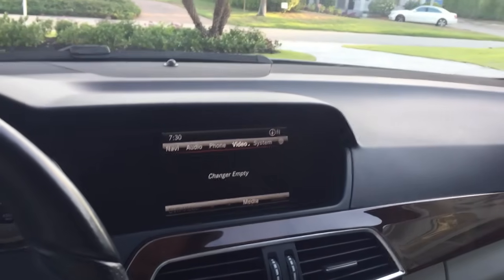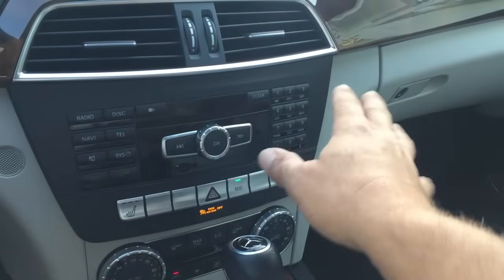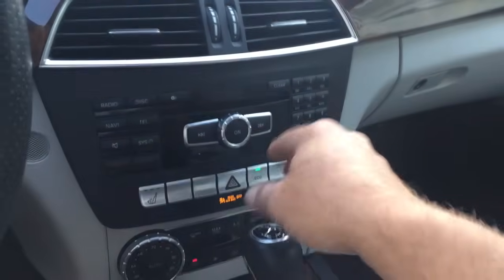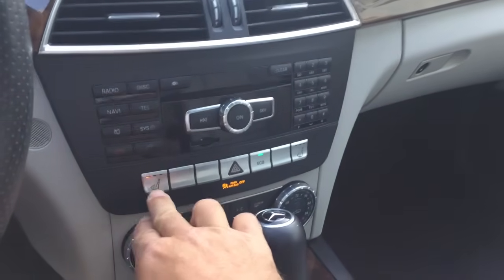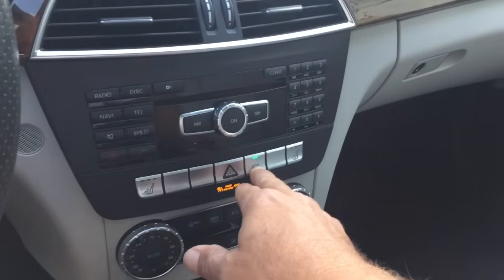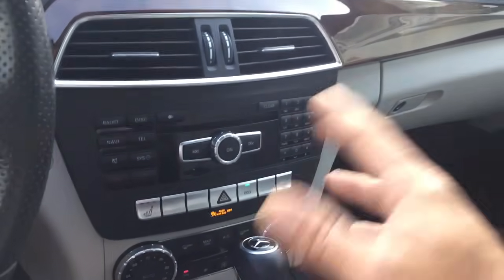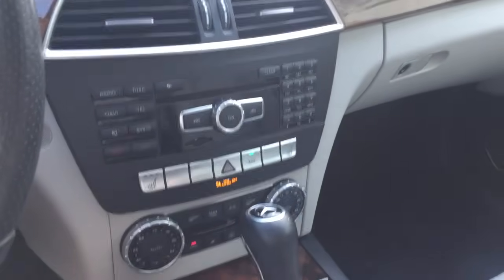With the car in park, you sit there and watch your body videos. Down here you have an in-dash changer, more direct access buttons to the features, place to put a little memory hole. You got your heated seats if you need them. Eco, what that does is it's going to stop the car at a stoplight. So you pull up somewhere, you're just idling, bam, the car shuts off as a way to save fuel.